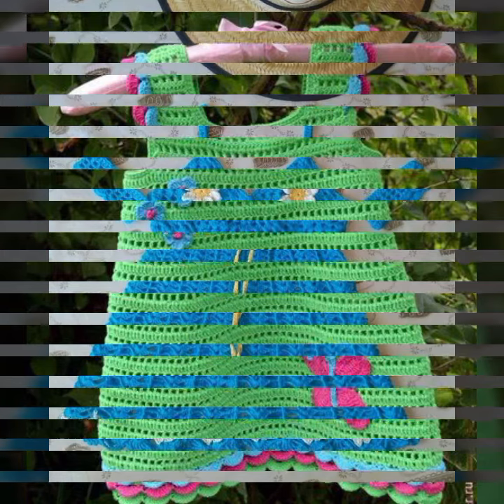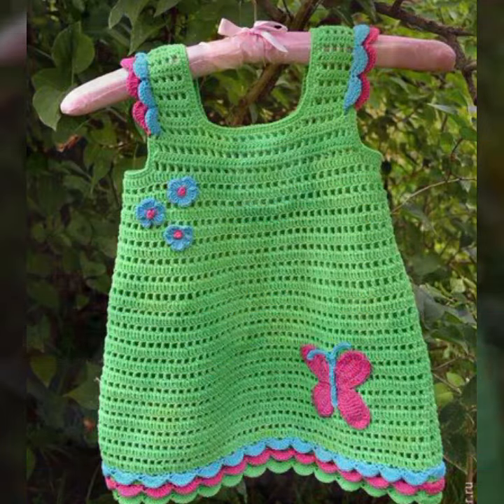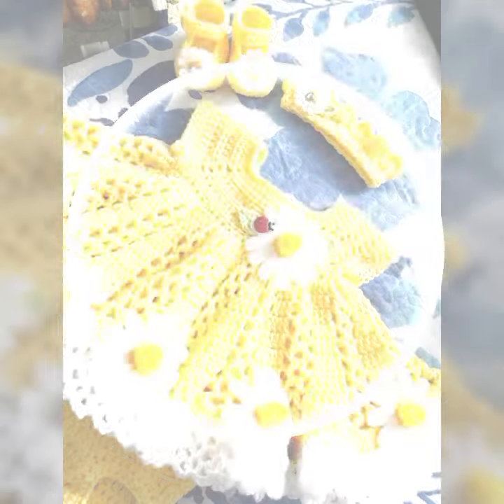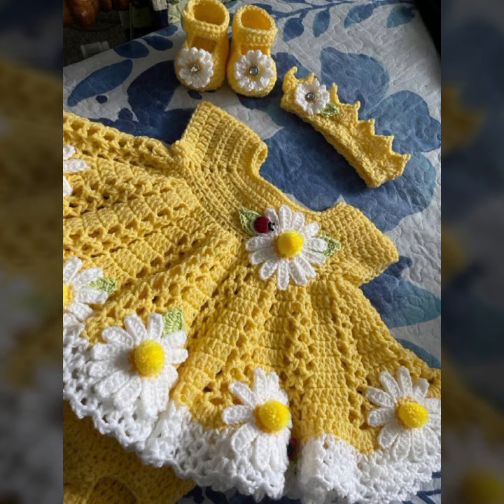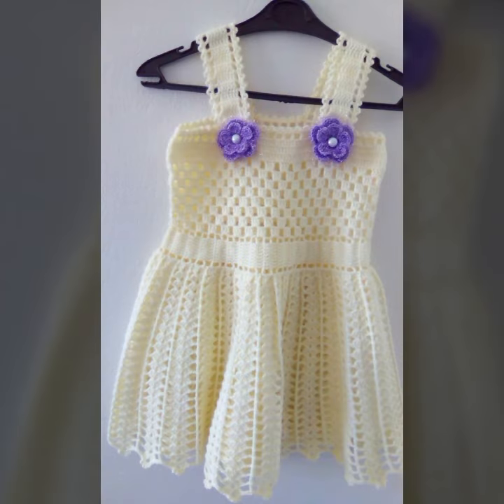Stylish frocks for your sweet babies — you can see in this video. Please friends, watch my video till the end for more designs and more ideas. Give feedback in the comment section about my collection — how were the designs of these beautiful and trendy baby crochet frog designs? Latest fashion ideas for your sweet babies you can see in this video.